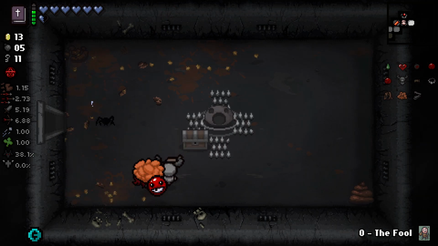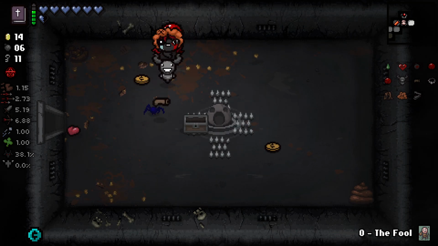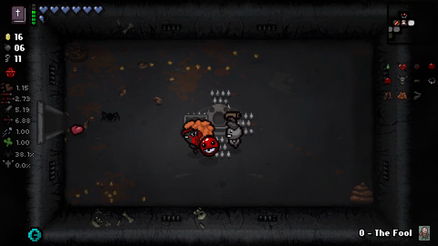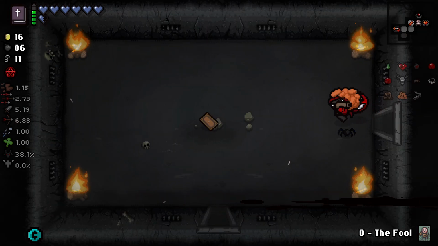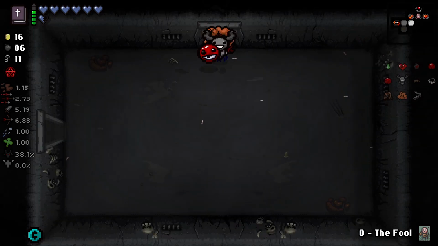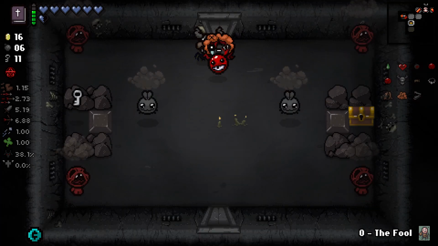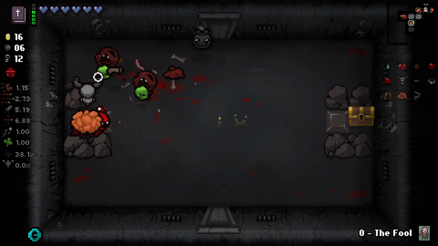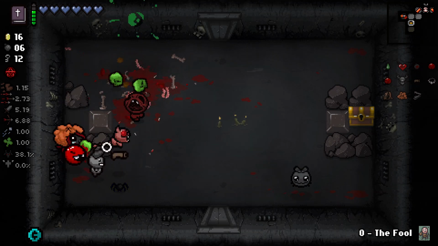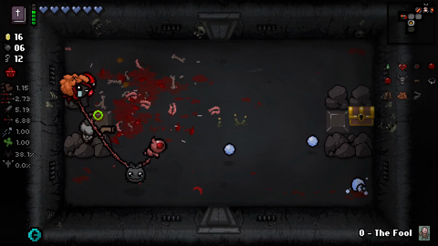Getting Booger Tears is a chance based on how much luck you have. Which means that if I got more luck at this point in time, I'd be able to shoot those out more consistently, and that would be good. When I get to the proper super fights, I am going to probably end up using less of the whip attack and more of the actual shot attack.